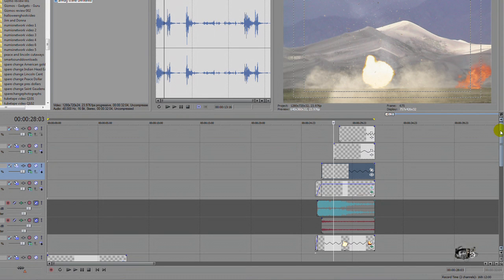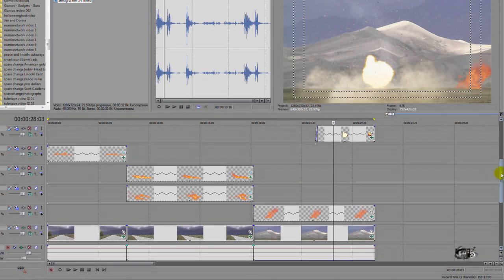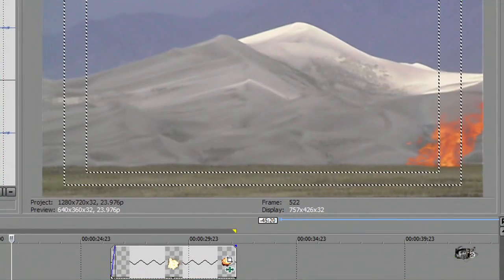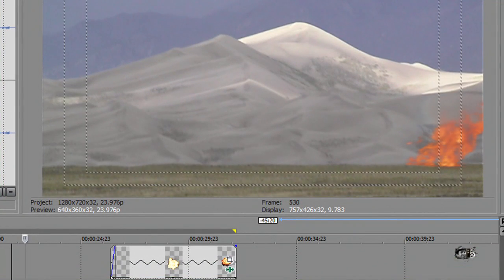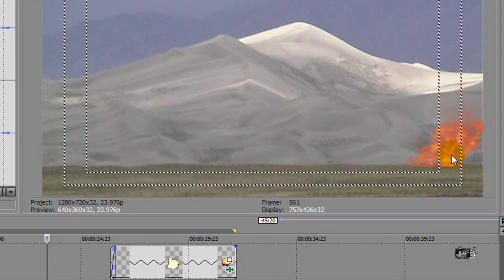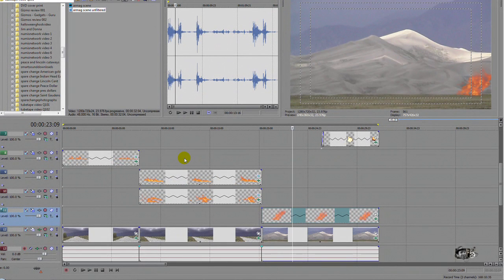Now, another thing I should probably talk about before we move on is the fire itself. You can see it's kind of moving a little slow. Well, that's what we want. Fire at a distance is going to be perceived as moving slower than if it's up close, where it's moving relatively fast. These clips from Action Essentials 2 were shot pretty close up, so you need to slow them down and make some slow motion on them.